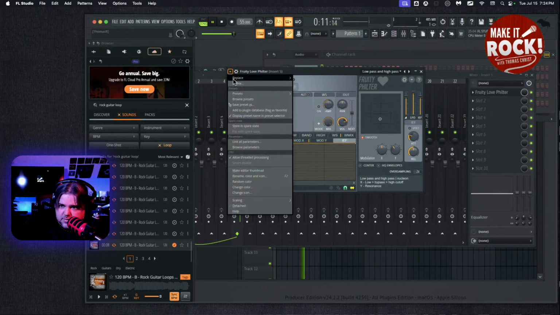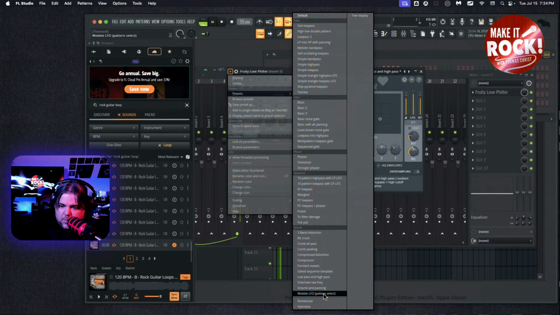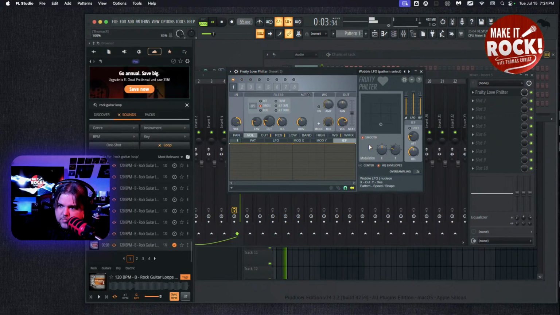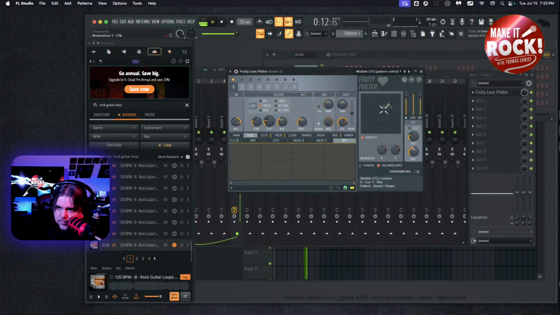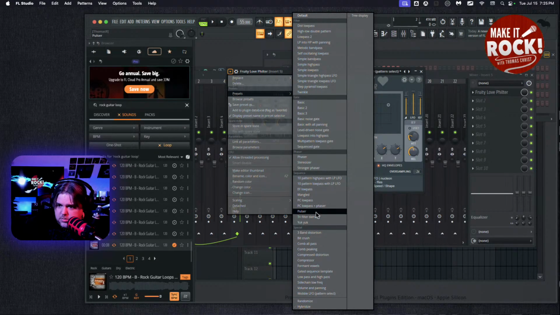So this one is not a dynamic one. Let's see what a wobble LFO does. That could be fun. I'm gonna go pulsar.